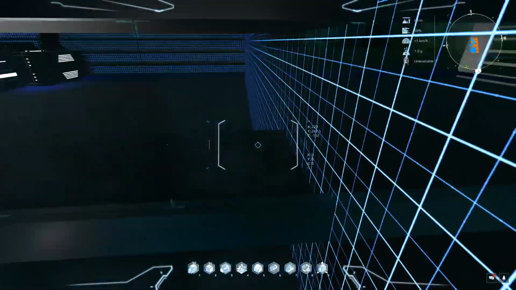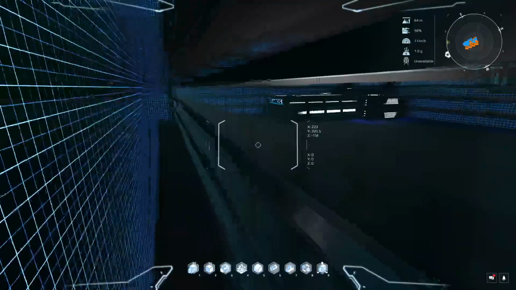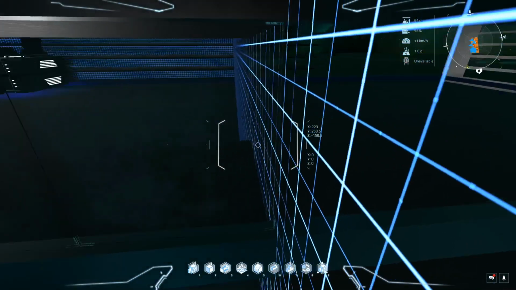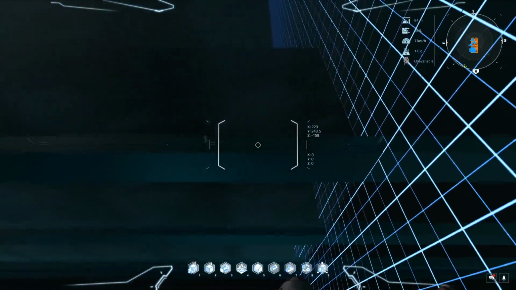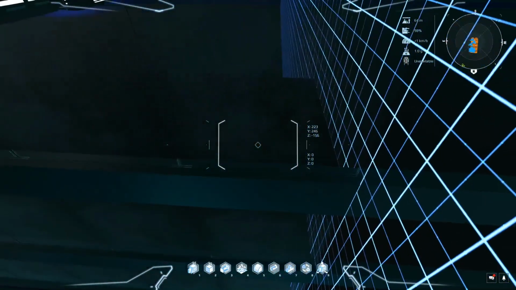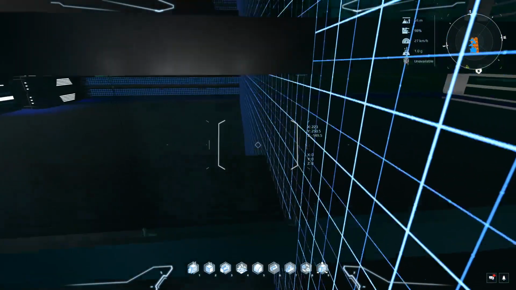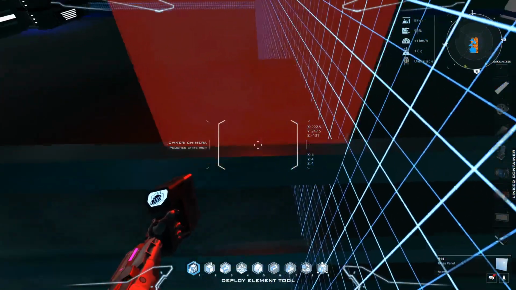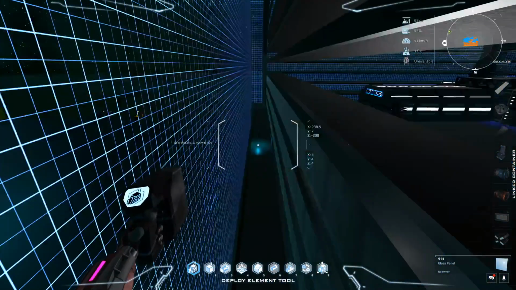So always start from the edge, and the same thing with these windows. If I started from that side and came this way and realized that I don't have enough space to place another large window, well then I'm kind of screwed. So I need to start my windows from this edge, and then go that way.